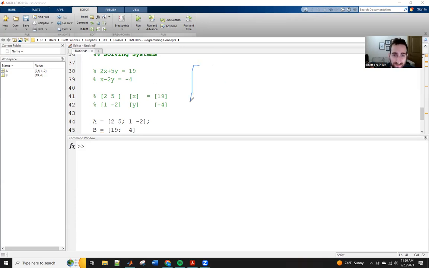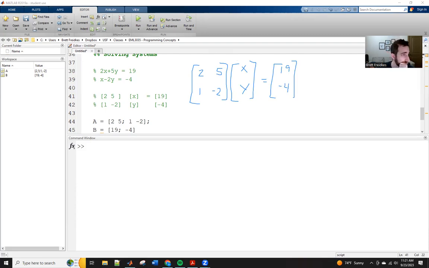So what I wanted to show was [2, 5; 1, -2] multiplied by [x; y] is equal to [19; -4].